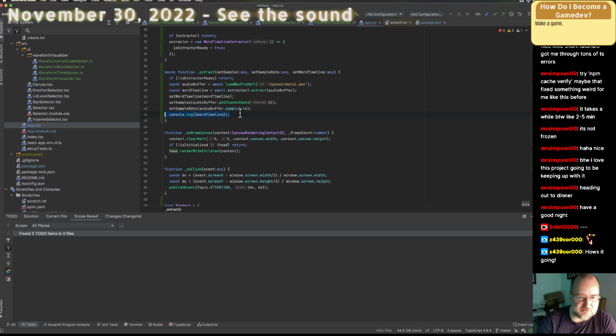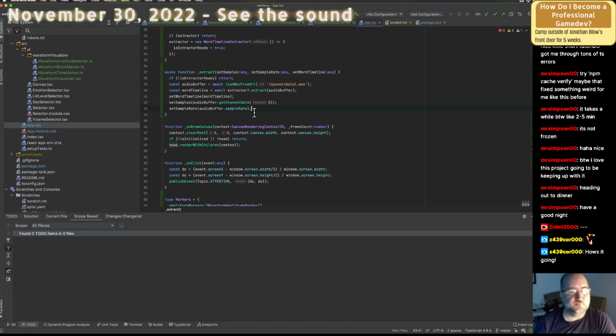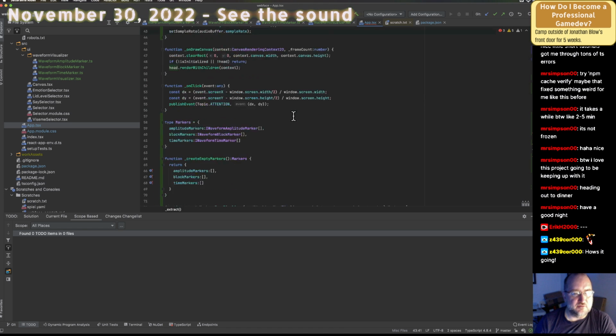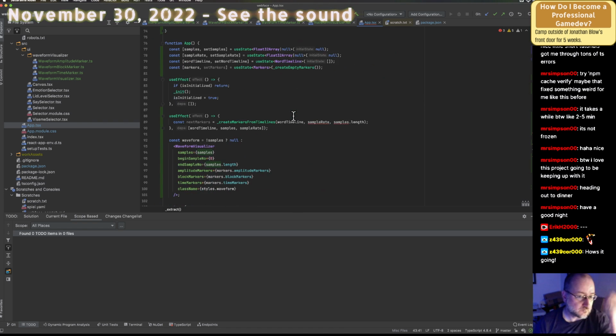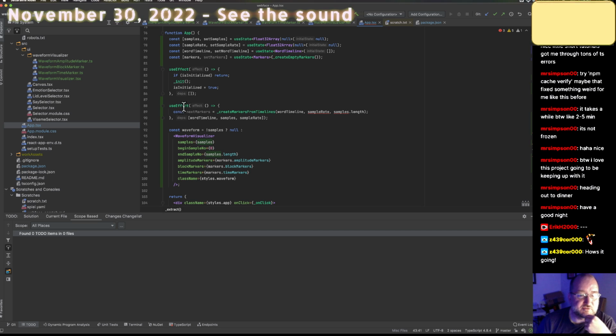I can take out this console log. Okay. So then that means that this use effect will get called because word timeline, samples and sample rate were set. Let's see.